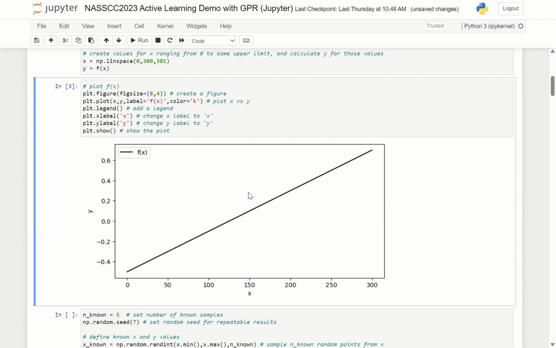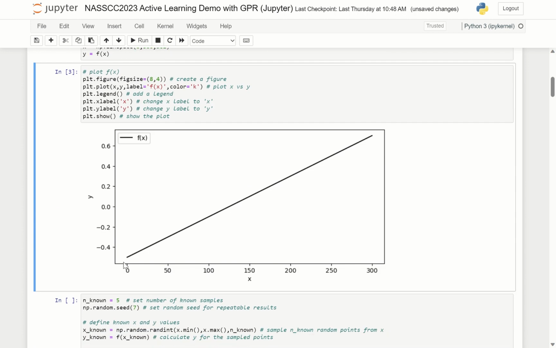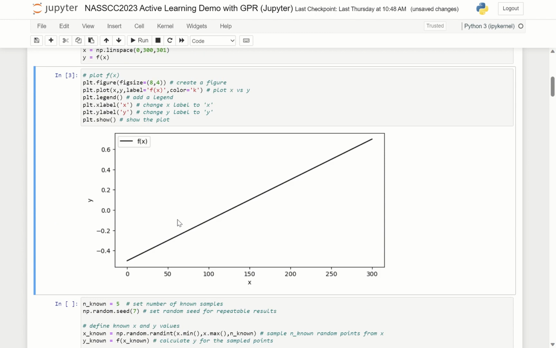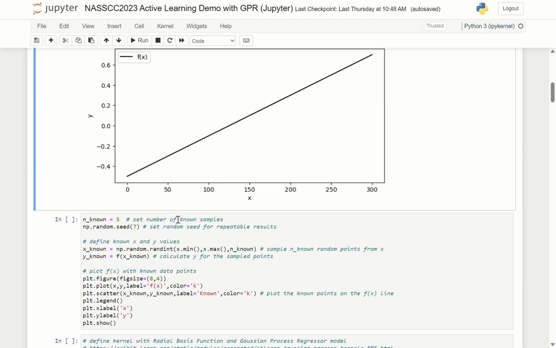But as I mentioned before, this is what we don't know, right? We don't know the underlying ground truth function here. We only know a few samples. We have a certain number of compounds that we have made and measured in the lab, and that's the information we have to go on, and we're using machine learning to try to interpolate and extract information from what we do know about what we maybe don't know.